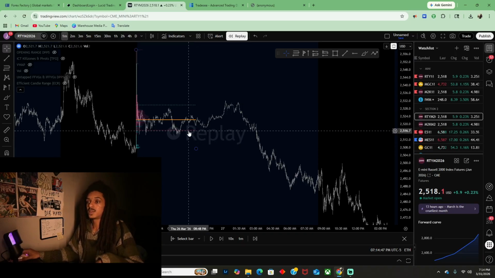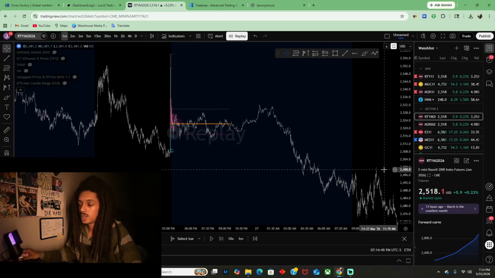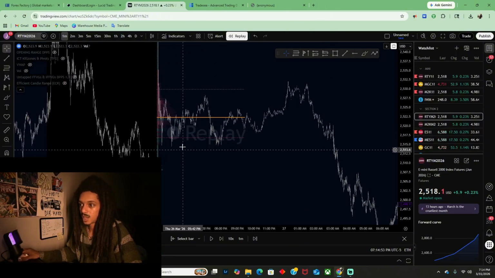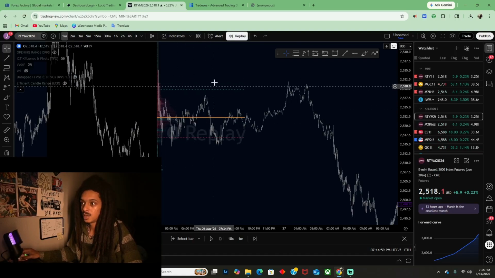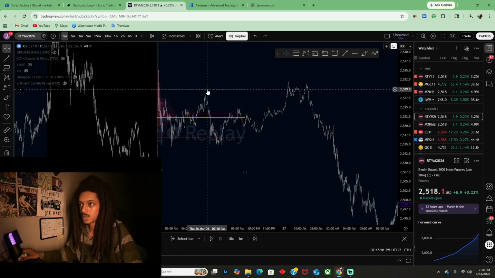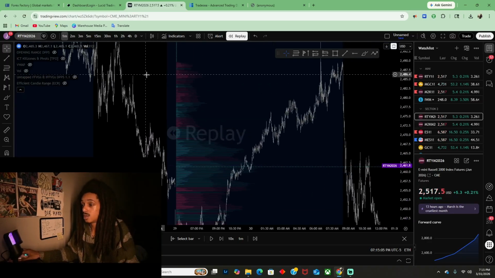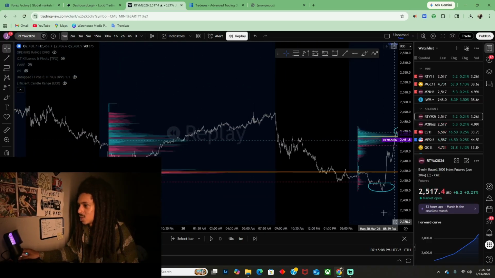When I'm looking at the volume profile, I'm only looking at how it reacts at those extremes. I want to see what happens when it comes into an extreme discount, or when it comes into an extreme premium. Are people buying it back up when it comes this low? And are people rejecting this high price when it comes this high? So really quick, I can show you a few on-chart examples.